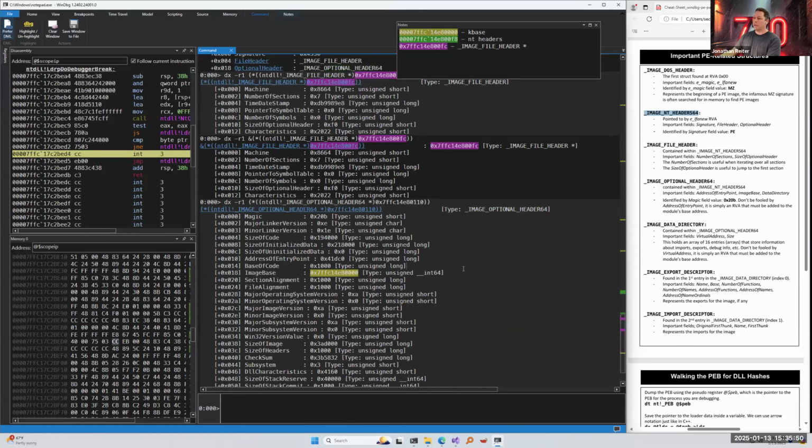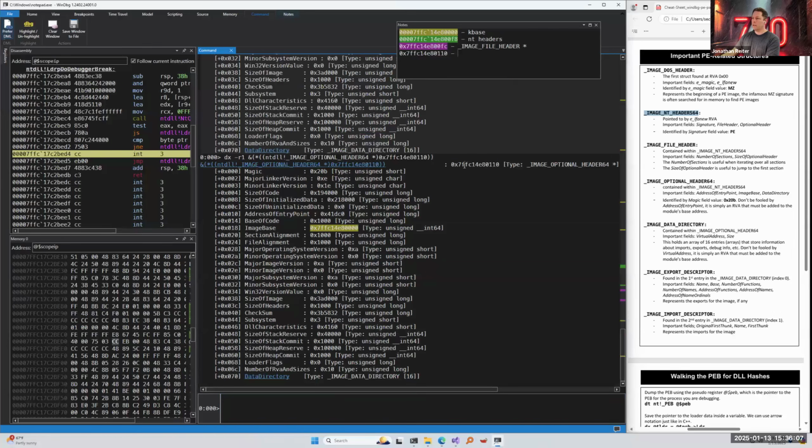All right, so I'm going to go ahead and copy that address because I'm going to go ahead and put it up here. All right, and I forgot I wanted to add the ampersand in front of this just to show you the address of it. Okay, and with that clicked, oh, there we go. Sweet. And let's go ahead and grab this one up there and say this is a pointer to the optional header.